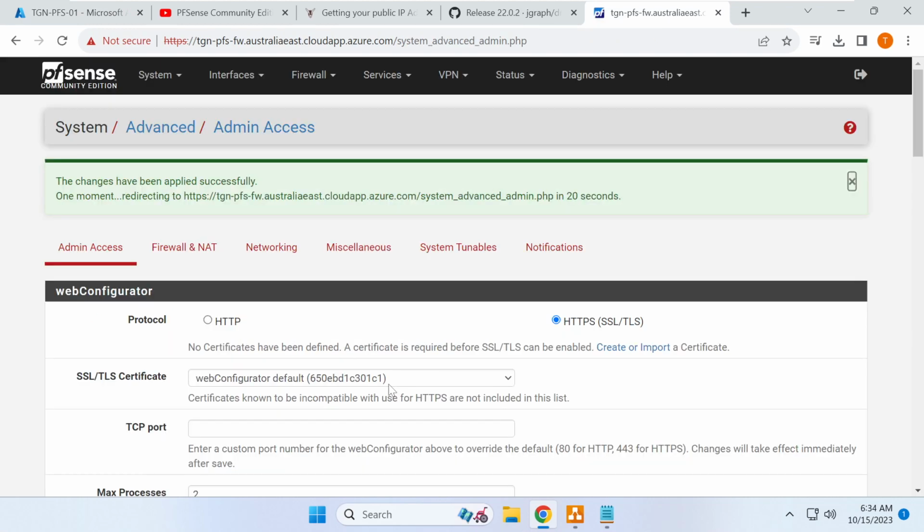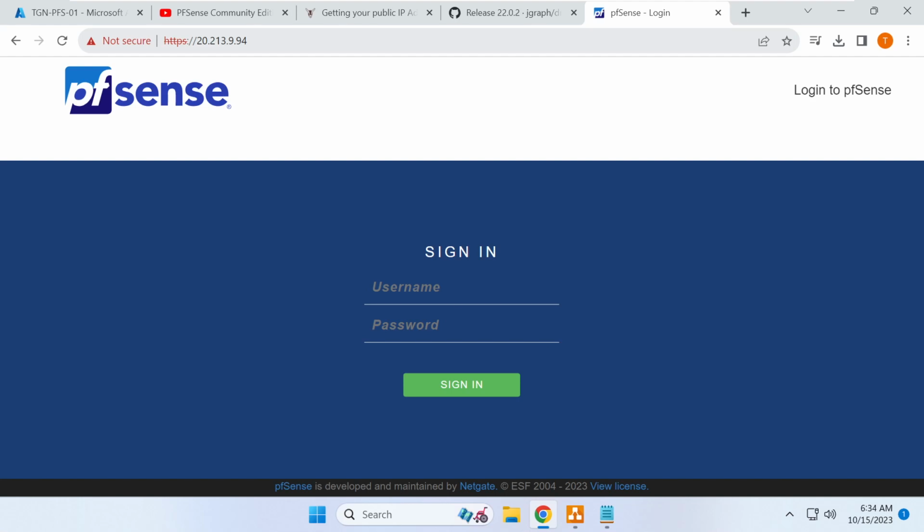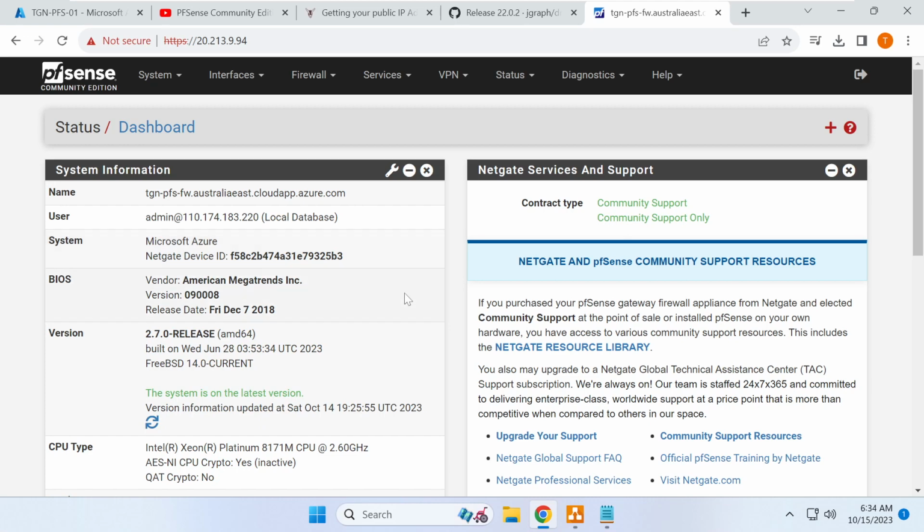So save that and exit, and then you'll be able to access without getting the HTTP referrer error, and it'd be okay just to access it by IP address, so you'll have no issues there making that setting under System Advanced.